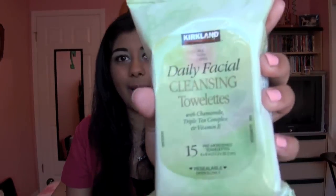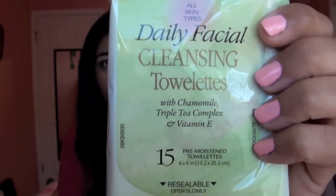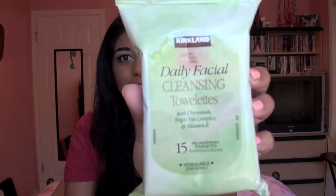So these towelettes are not packaged in one huge package because otherwise, you know, they would dry out over time. Basically, these are packaged in 4 different packs of 30 towelettes each, and they give you 2 mini packs of 15 towelettes each. So this is one of the mini packs. I'm actually out of the full-size packs of the 30, so I'm gonna need to go back and grab another box of these. But this is what the mini pack looks like. There are 15 towelettes in here, and the ones with 30 actually have a plastic covering that you can open and close. The mini packs have just a sticker like the normal ones do.